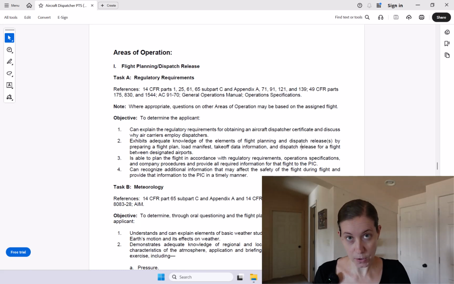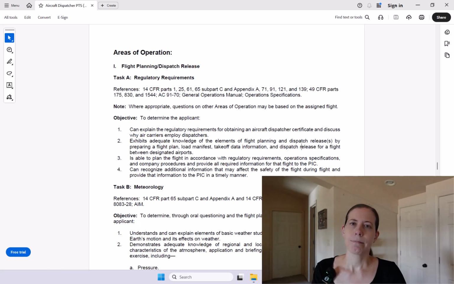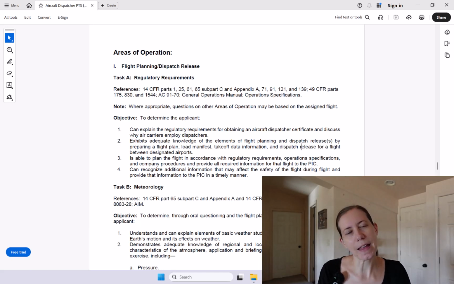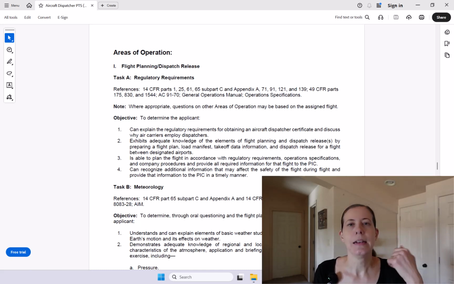So you mentioned some regulatory requirements. Where is that found in 14 CFR? Okay, so the regulatory requirements for becoming an aircraft dispatcher can be found in 14 CFR Part 65. That spells out how we become a dispatcher. It also includes that list of things that can qualify you, that I mentioned earlier, to become an aircraft dispatcher, besides going through the training course.